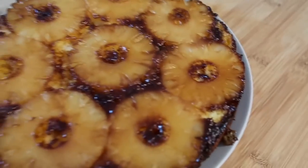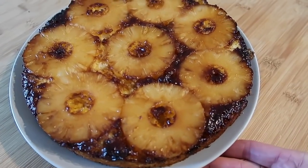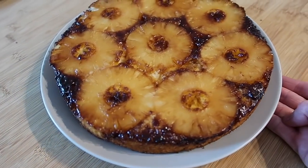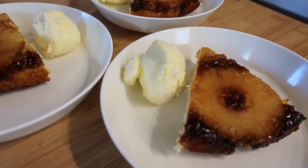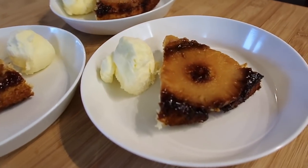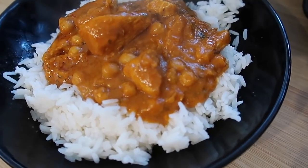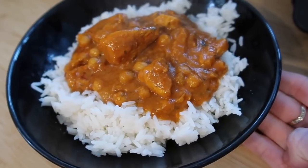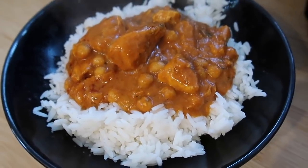Here it is - my first ever attempt at a pineapple upside down cake. I didn't have the right ingredients - I used margarine instead of butter, and dark brown sugar instead of light soft brown sugar. But it looks pretty good, I'm quite impressed. I don't know what it tastes like but it looks good. For dinner tonight I have made a chicken and chickpea curry. I've just used chicken breast and popped a tin of chickpeas in to bulk it out a little bit and add a little bit more protein. We're just having it with some boiled rice. These are just the jar sauces with the seasoning on top that you can get in Lidl.